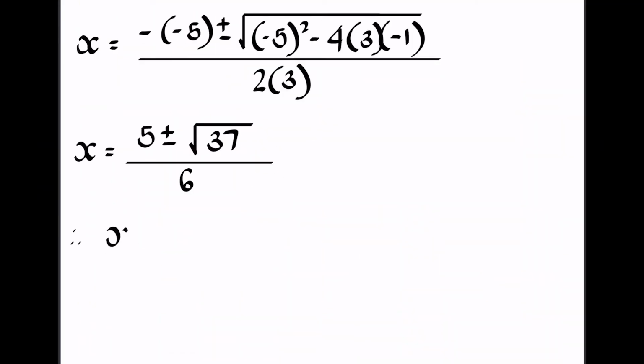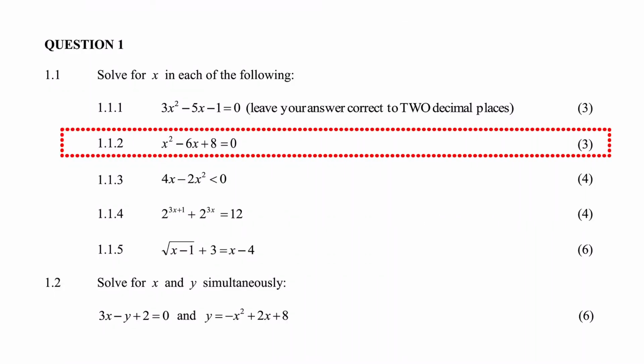Now what you're going to do is type that into your calculator, but you're going to type it with a plus sign, then you're going to get an answer. Then you're just going to push your back arrow, back arrow, back arrow until you get back to that plus sign, and then you're going to change it to a minus sign and you're going to get your second answer. Therefore, x is equal to 1.85 or x is equal to negative 0.18. The next question says solve for x given that x squared minus 6x plus 8 equals 0.